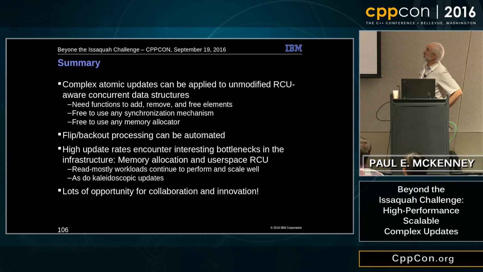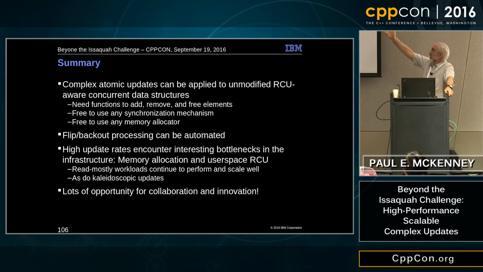We can actually do complex updates. We can do it to unmodified RCU protected structures. All we need is the ability to add, remove, and free the elements in the structure. The structure itself doesn't need to know anything about the atomicity or the complex updates. And you can use any synchronization mechanism you want, and you can use any memory allocator you want, although you better use a pretty good one because it really hammers the memory allocator hard.